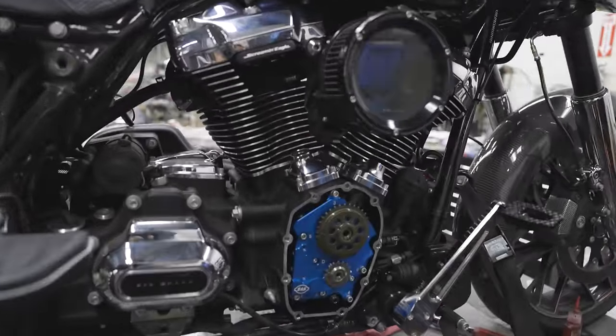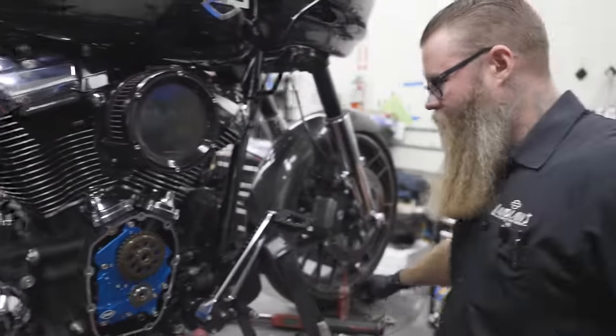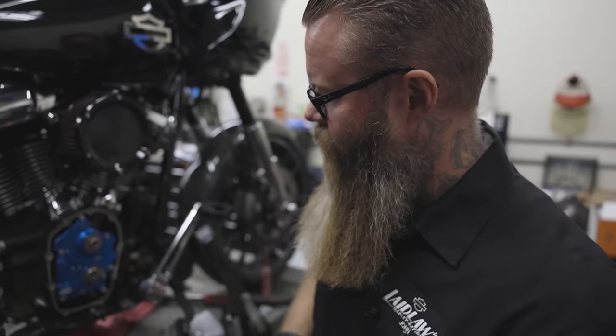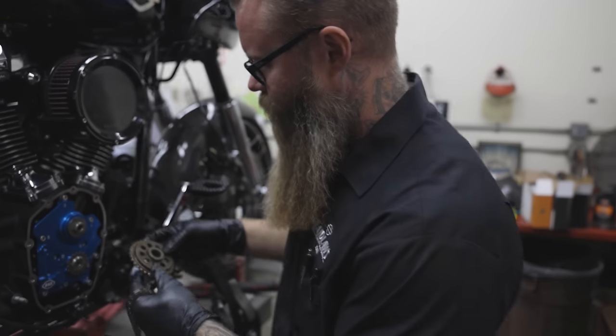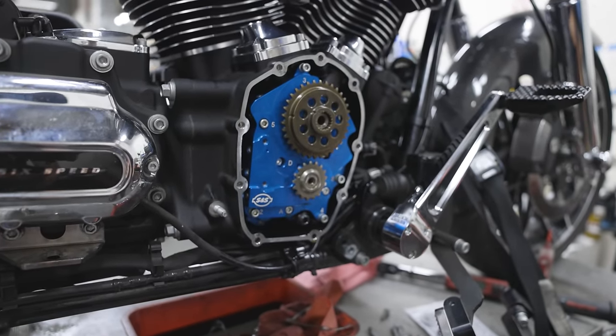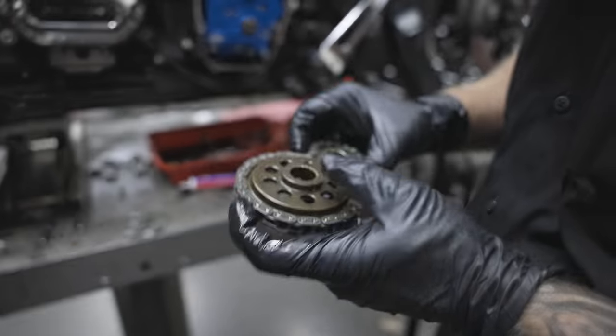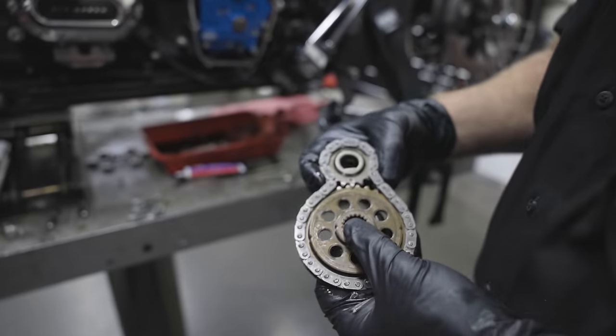What are we picking up here? What do we gotta do? We gotta throw in the push rods and the cover there? Yeah, earlier today I spaced out the two pulleys so they align correctly, so that the teeth match up evenly and the chain runs straight. So reusing the stock chain and gears? Yeah, so then you're just gonna make sure the timing marks line up.